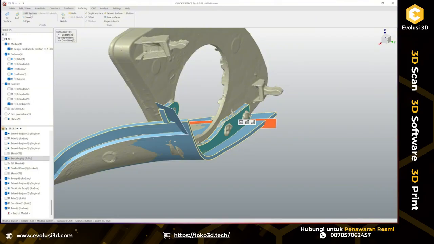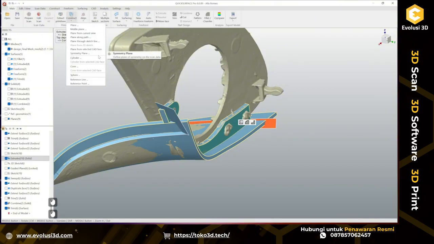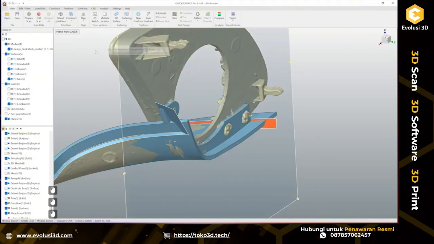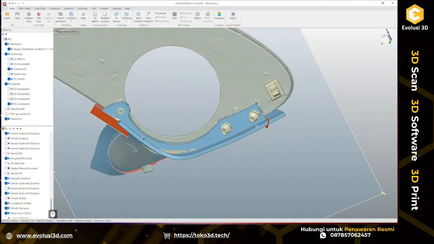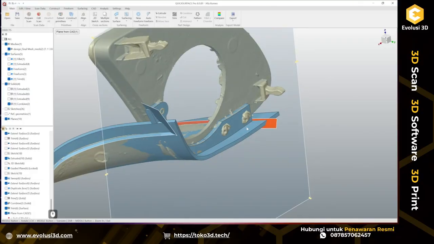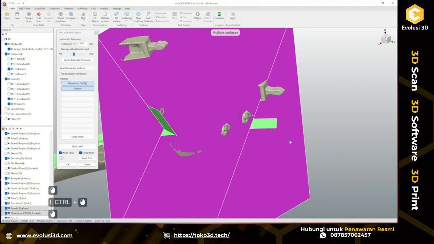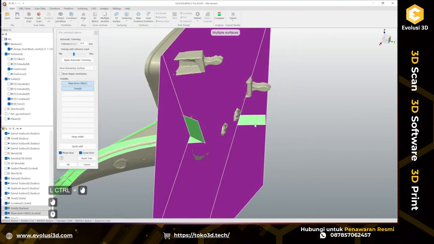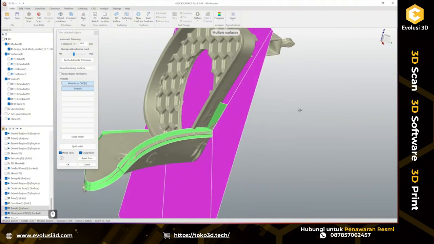And in order to do that, I'm going to construct a plane from the selected cut face. And at this point, I can try to create. Will this work or no?